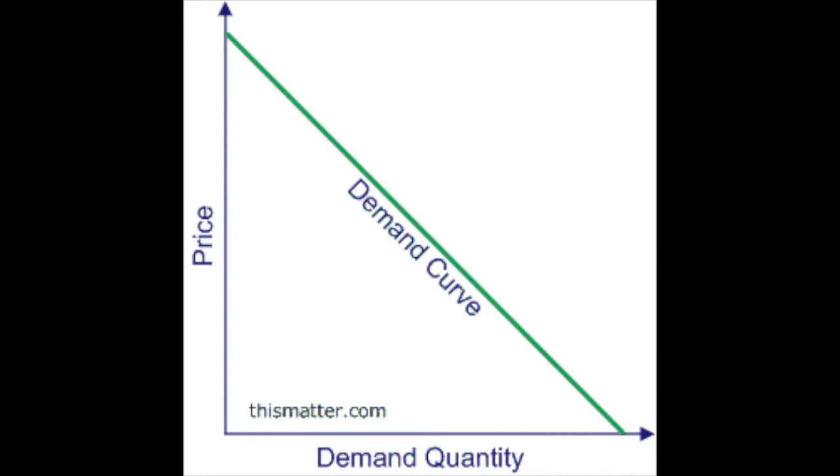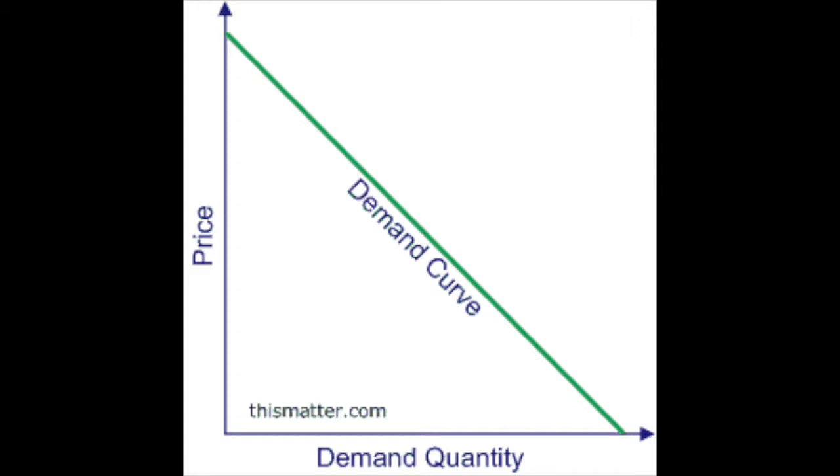Now, if we add up the demands from different consumers in a market, we get the demand curve for the market. A demand curve is a graphical representation of buyers' behavior. The price per unit of a good is represented on the vertical axis, and the quantity that's demanded is represented on the horizontal axis. The demand curve slopes downward, reflecting an inverse relationship between the price per unit of a good and the amount that people are willing to buy at any given price.